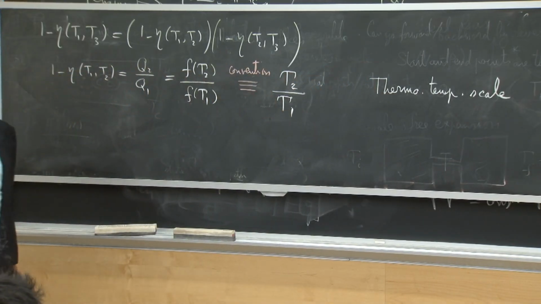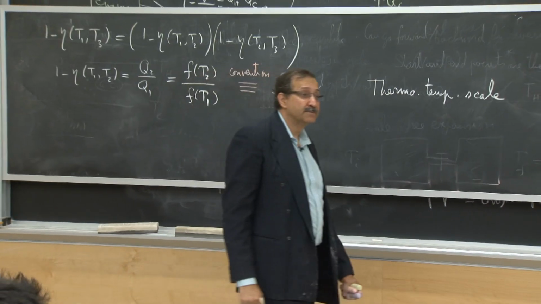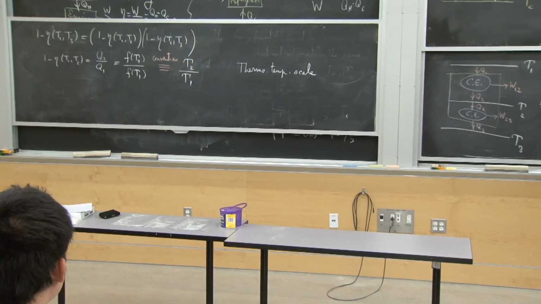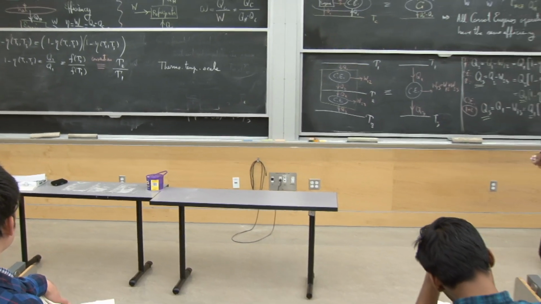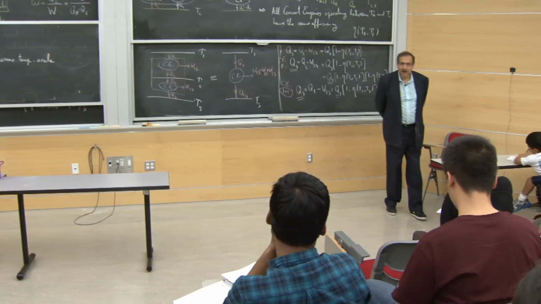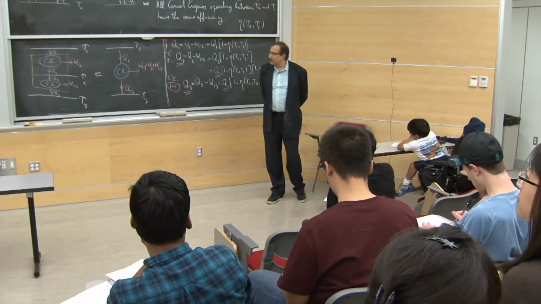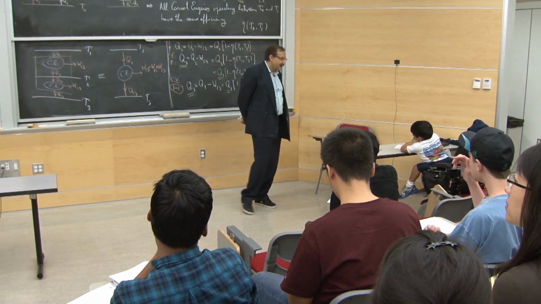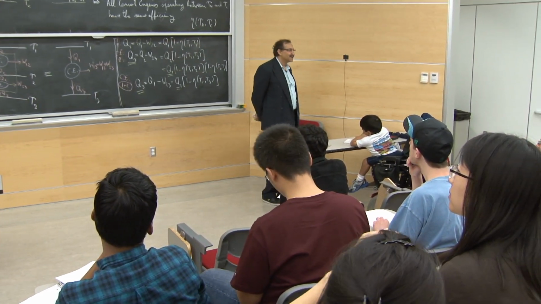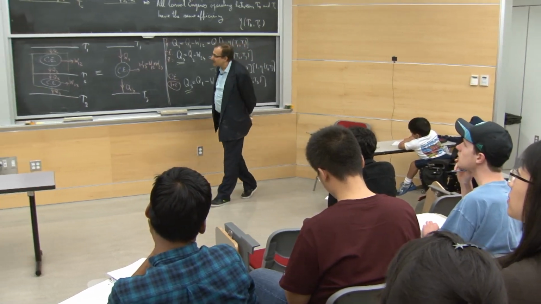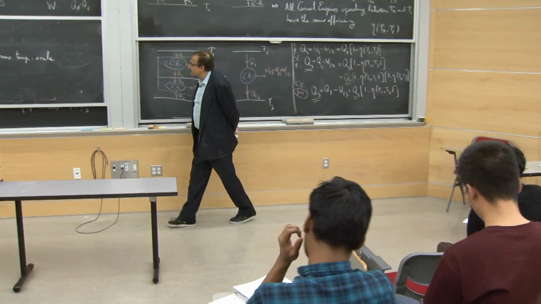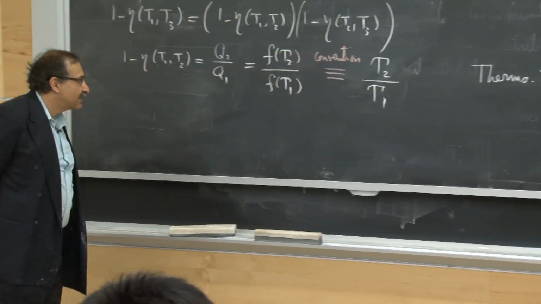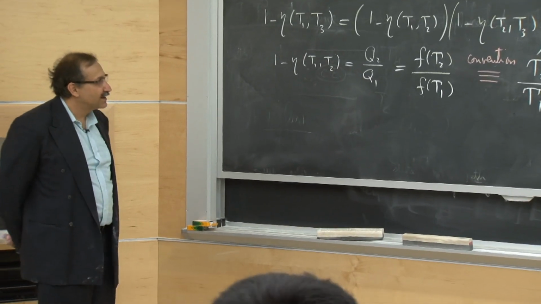Yes? The step right before the convention where you wrote f of t2 over t1, is this also an assumption or is it a necessity? Let's say 99.9% sure that it's a mathematical necessity. I can't at this stage think of precisely how to make that. Actually, yeah, I can make that rigorous.